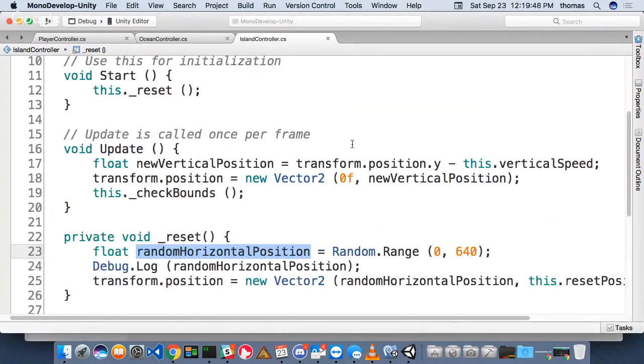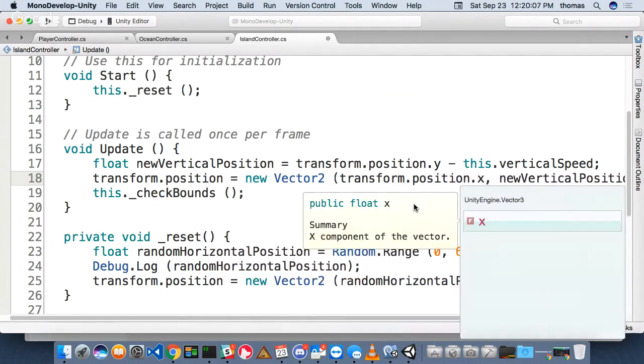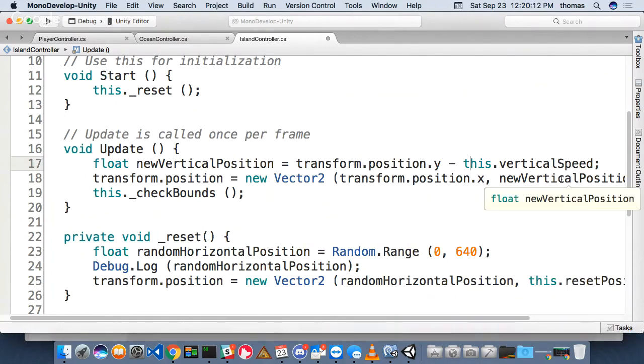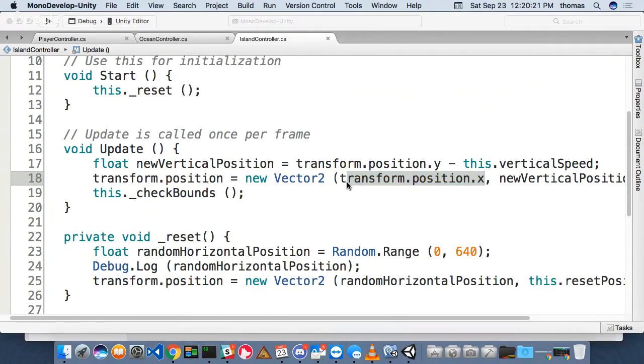What about in my Update function? What's happening in here? That's bad, right? Look at that. It's back to 0. That's what's happening, because this is something I've got to change. My transform.position is a new vector of new vertical position. And what do I got to put in there? I can choose transform.position.x. So whatever that transform.position.x is, keep it, but give me a new vertical position. And that would fix the problem, right? Because this way I was resetting it to 0 every frame. So it doesn't matter what I do. I can put it in a random place, but every frame I'm resetting it to 0. Which is a problem. Now it should work.